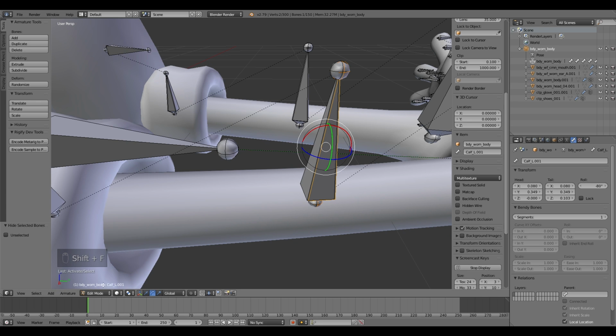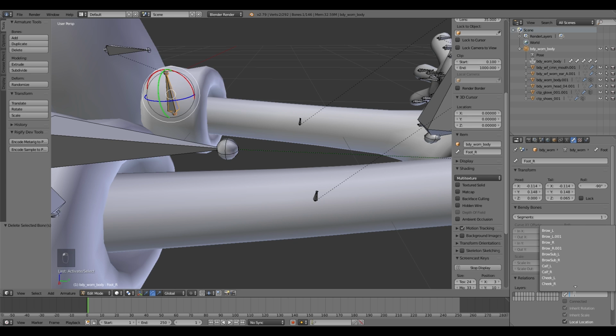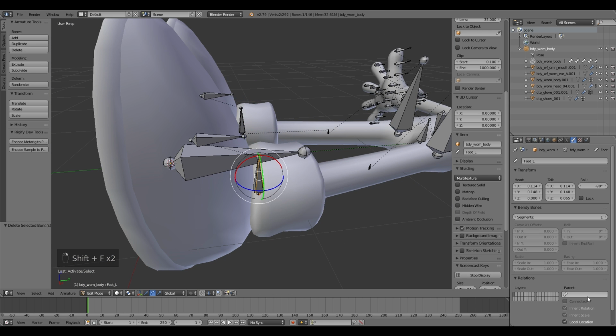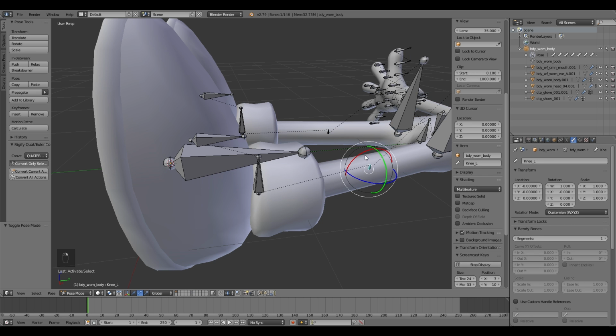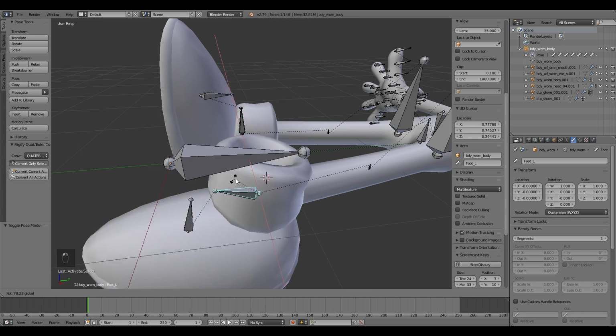So you can tell what the bone name is by seeing here. If it's 001 at the end of it, that means it's a duplicate. So we can just delete all those. So now foot has to be parented to calf. This is foot R, so we're going to parent it to calf R. And then we're going to do the exact same for foot L, except it's going to be calf L. So now, when we rotate the calf here, it moves the shoe along with it. And the shoe does its own thing without it.